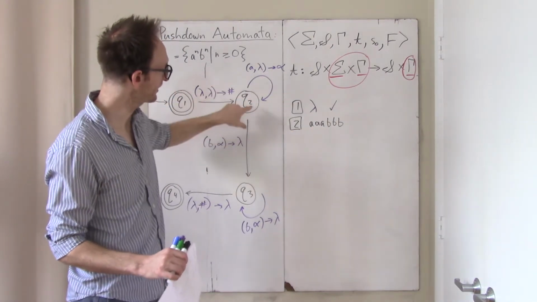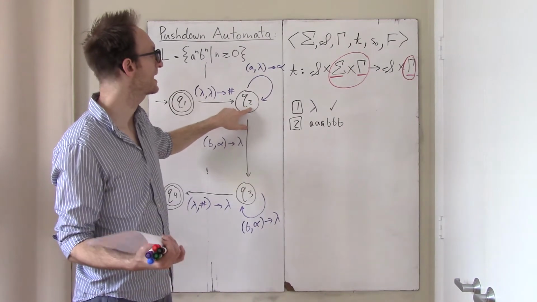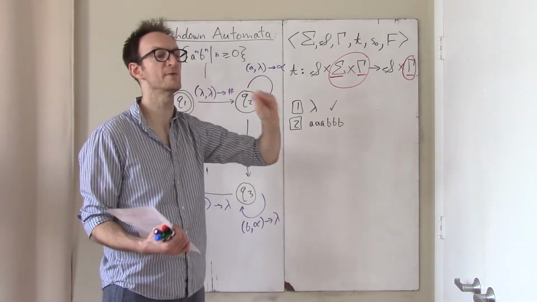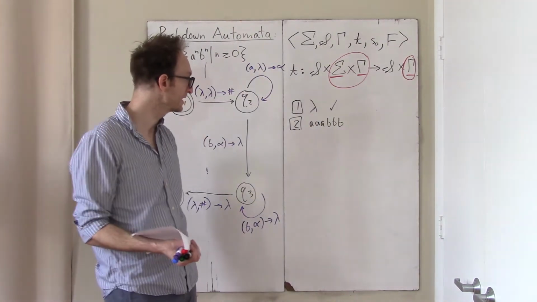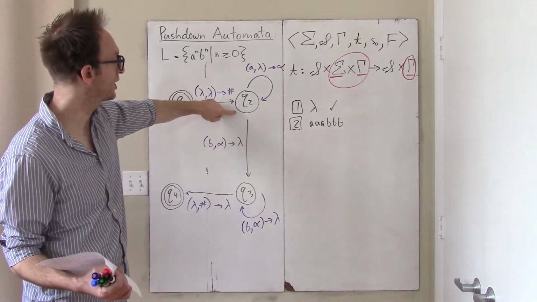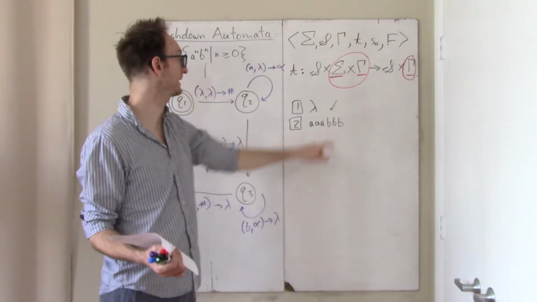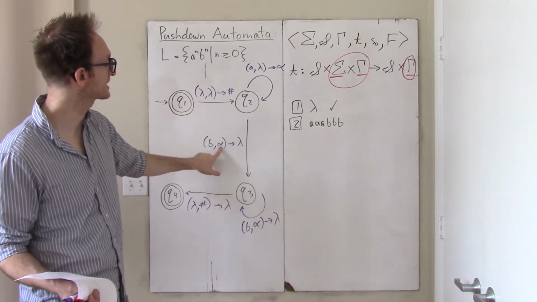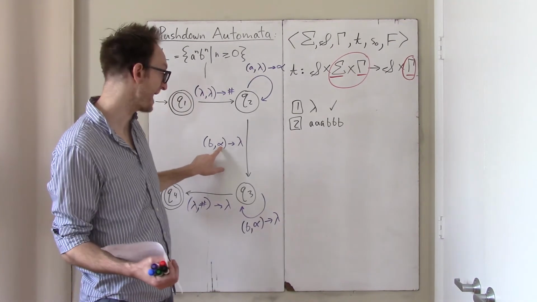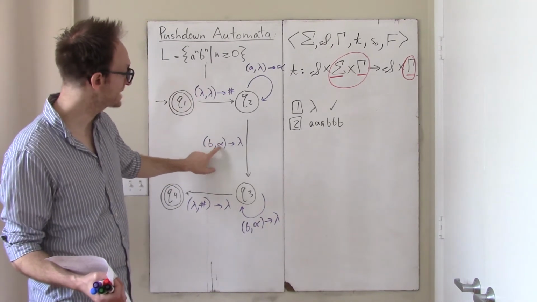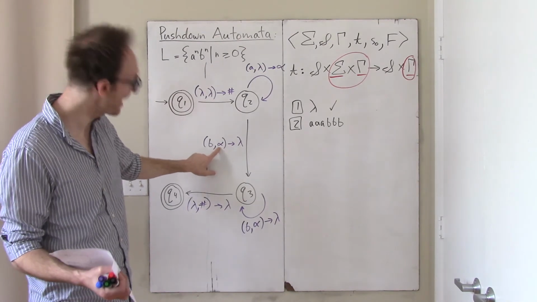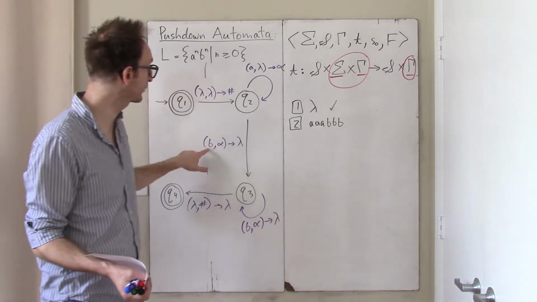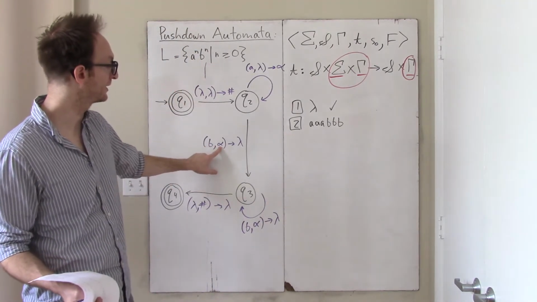So now I'm in state Q2, and I've processed A, A, and A, and my stack looks like this: on the bottom there's a pound sign, and then there are 3 alphas on top of that. Then we're about to read a B, and so we follow this rule. This rule says, if you have a B next, and there's an alpha on the top of your stack, then pop that alpha and push nothing. So now we do exactly what we intended to do: we read a B, and we pop 1 alpha off the stack.